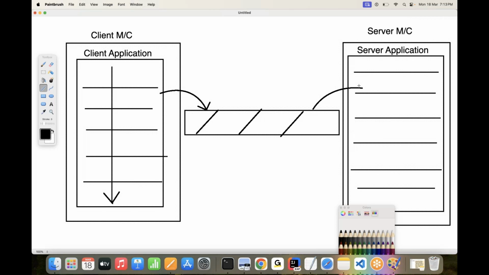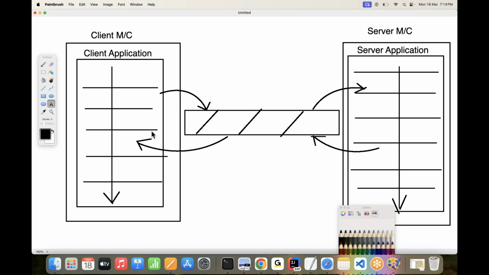Now server software is available. That server software will execute this total program. By the execution of this program, some response will be generated. That response will be given back to the protocol. Protocol is a communication, a transfer. The protocol will take that response from the server-side program and carry it back to the respective client. Now the client program is able to take that response from the respective server-side application.